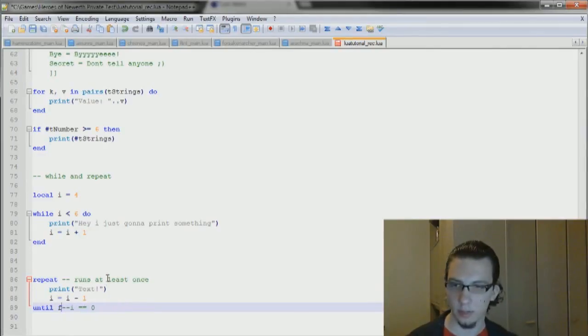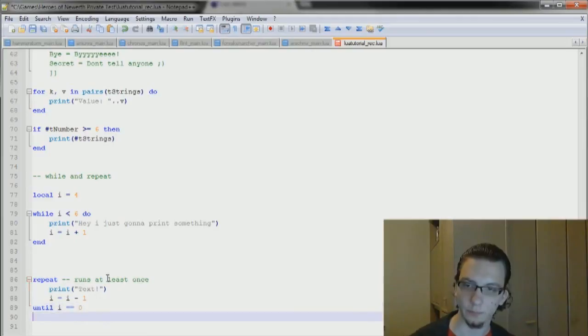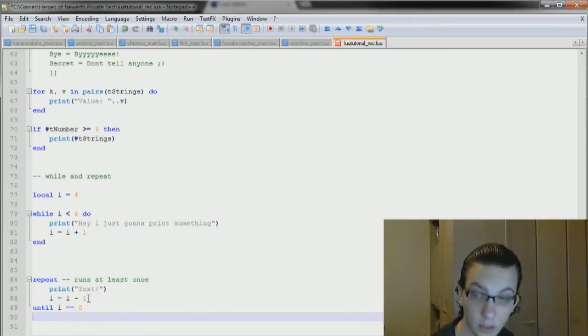So make sure that the variables you use actually exist here. Yeah, you could also mimic the behavior of a repeat within for. So you can use a for for basically everything.